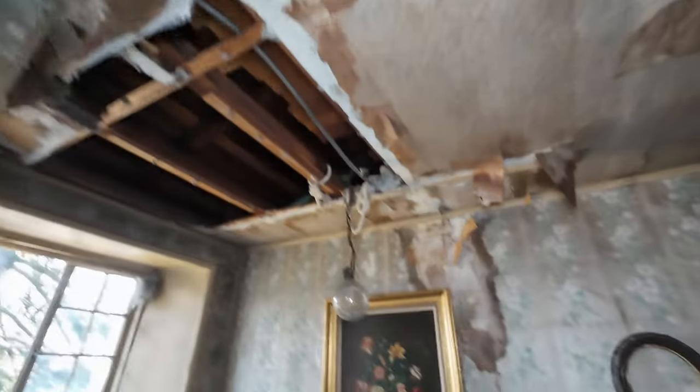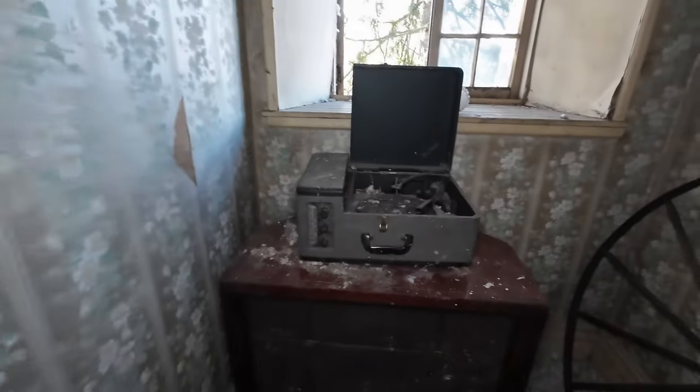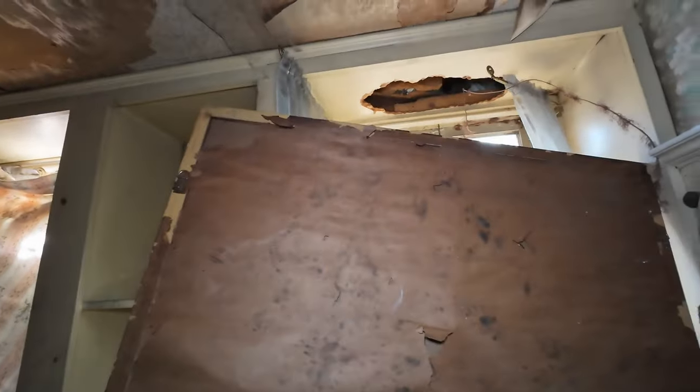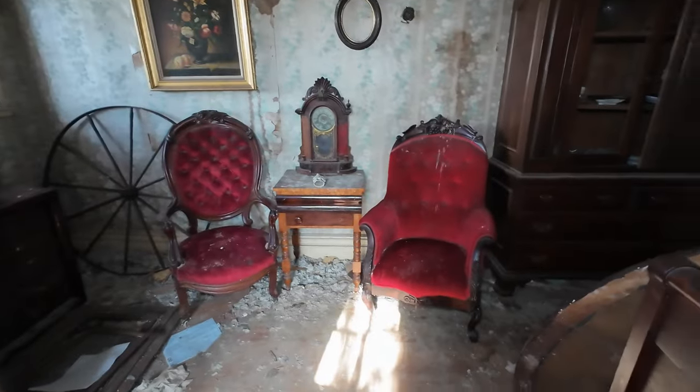Wallpaper on the ceiling, on the walls. Got a really old record player here. All kinds of old mirrors and furniture and desks and stuff. I took that down so we got more light now. There's some old mirrors, a clock, lampshades and furniture and desks. There's a bed right here that's completely just covered with stuff. Crazy.